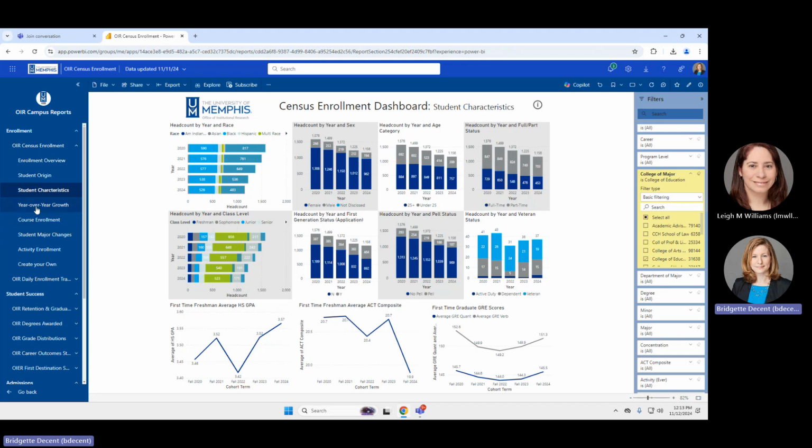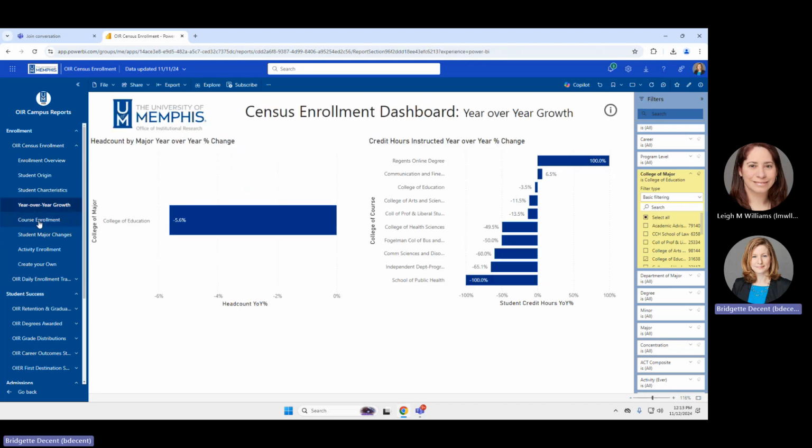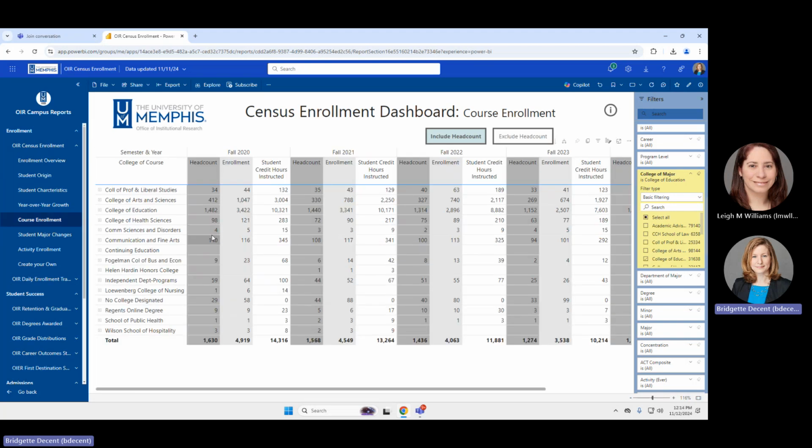I'm going to go ahead and skip year-over-year growth, because that's more like a dean question, and look at course enrollment. There are different things to count. We can count students, that's head count. We can count course enrollment, that's enrollments. And then we can count credit hours, the student credit hours that a student is taking as part of their courses. So this visualization shows you all three of those. They're unduplicated by the measure.